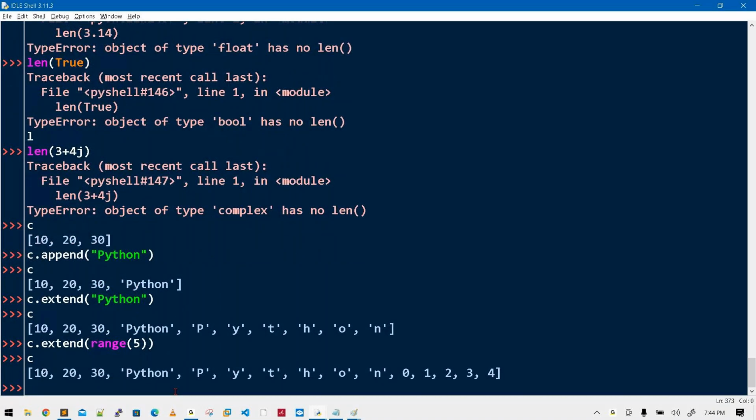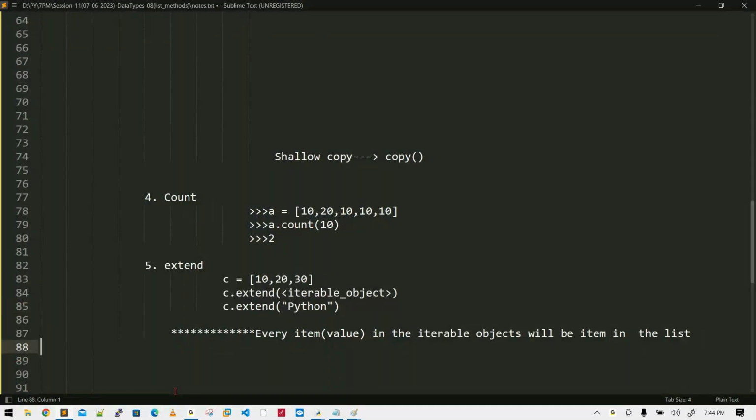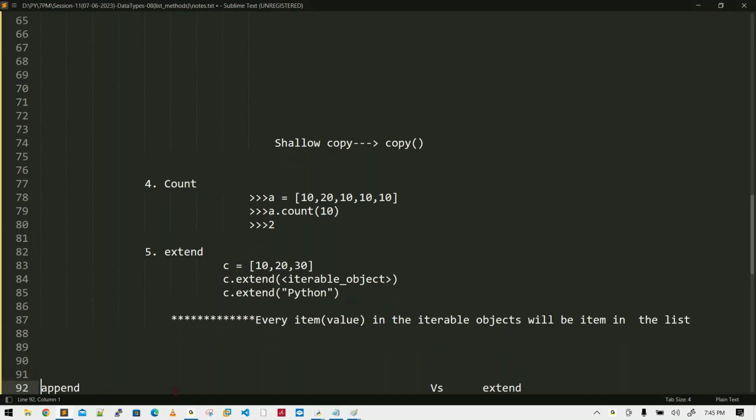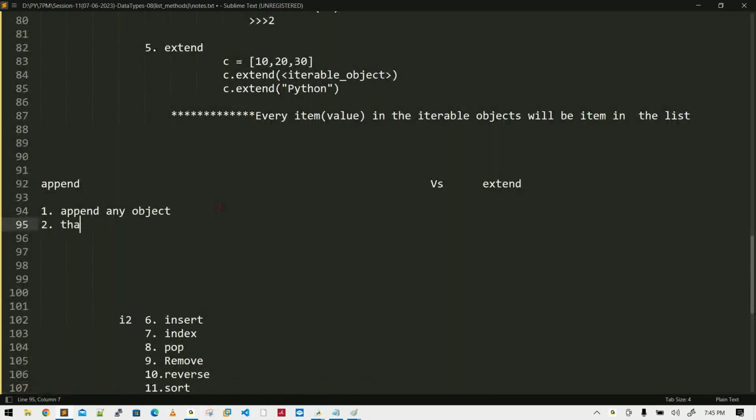You have one assignment question on this one. Create numbers 1 to 100 in a list. Now tell me, what is the difference? What is the conclusion with append versus extend? Extend will do slicing of each string item. With append, you can append any object, and that object sits in one position, at the last position.